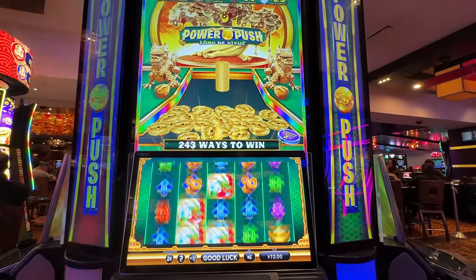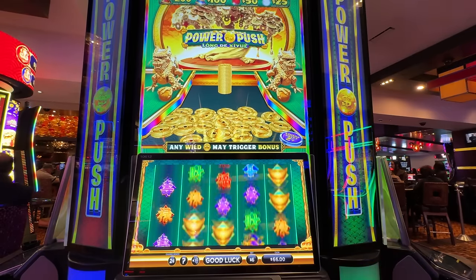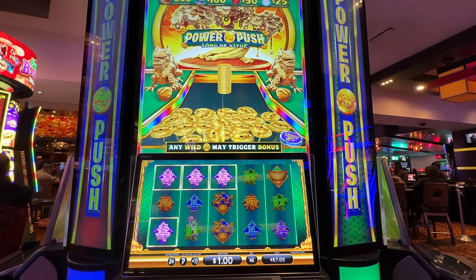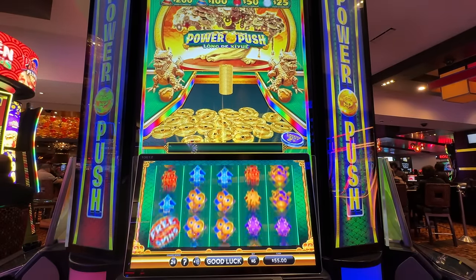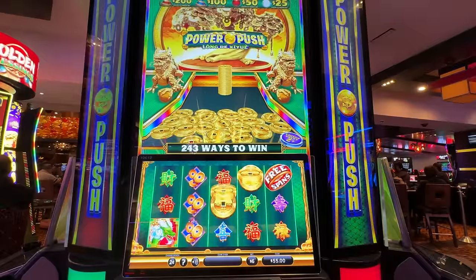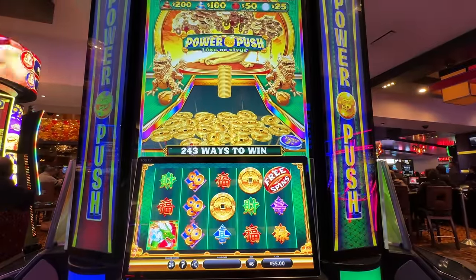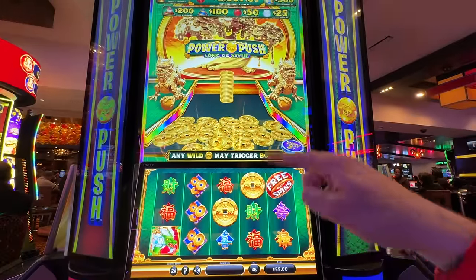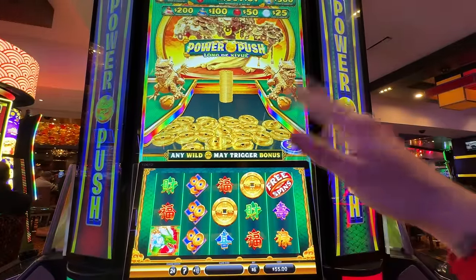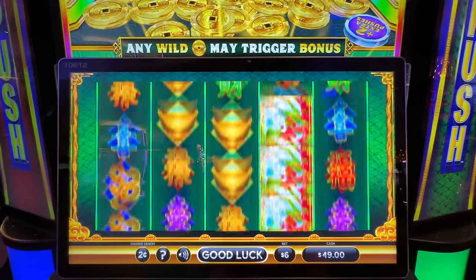Whoa. Oh. Ooh. See, there you go, the machine shakes a bit. Oh, it's like a coin pusher. You ever see those arcade games, like the coin pushers? Yep. Yeah, that's what it's supposed to do. I was wondering what it was.